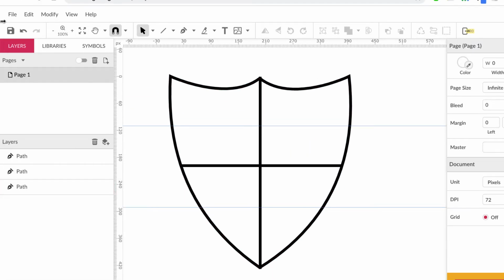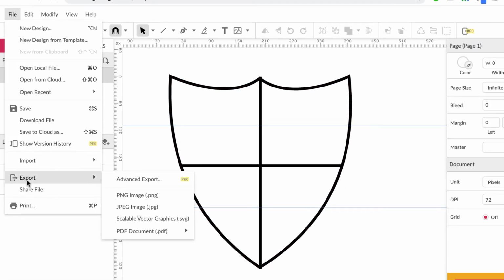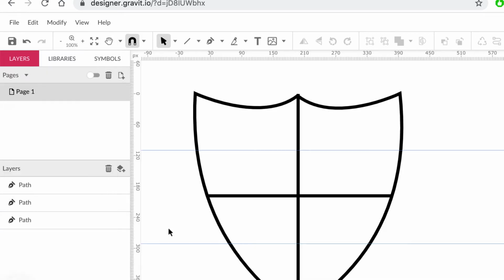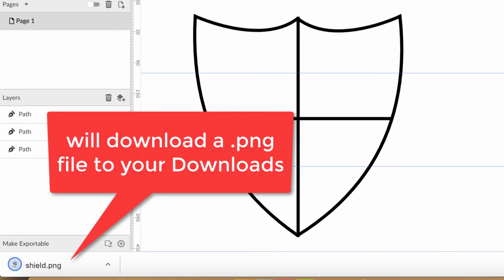We're going to download this by going to File, Export. And if you export it as a PNG, that's probably the easiest thing to do. If you need to edit this in Illustrator or something, you could export it as a PDF. But if you just export it as a PNG, that'll work fine in something like Word or PowerPoint. That's all we're going to do now, because we're just going to throw some pictograms in here. So we're just going to export this thing as shield.png. So that's in my downloads right now.